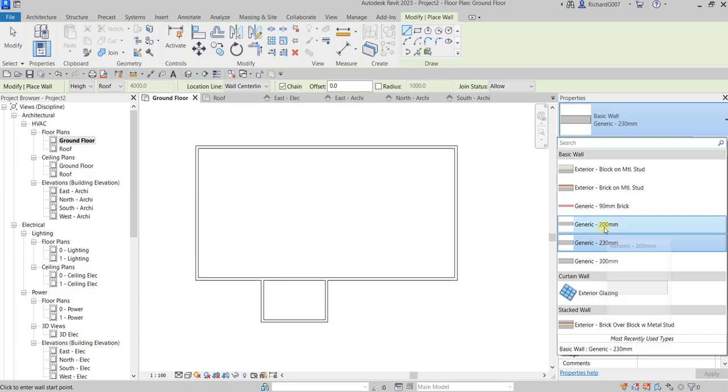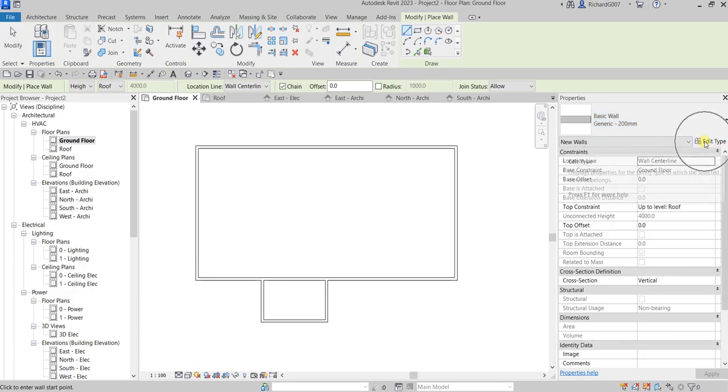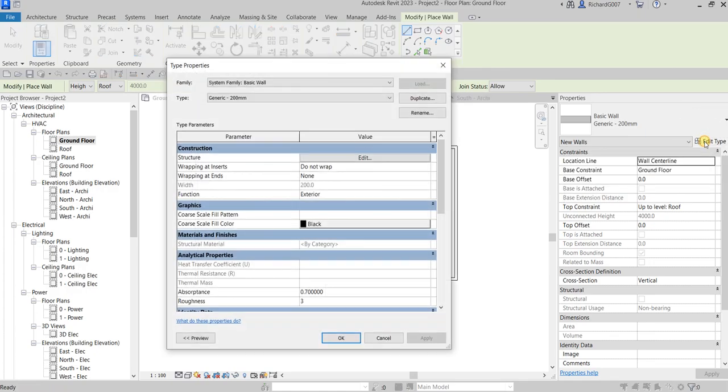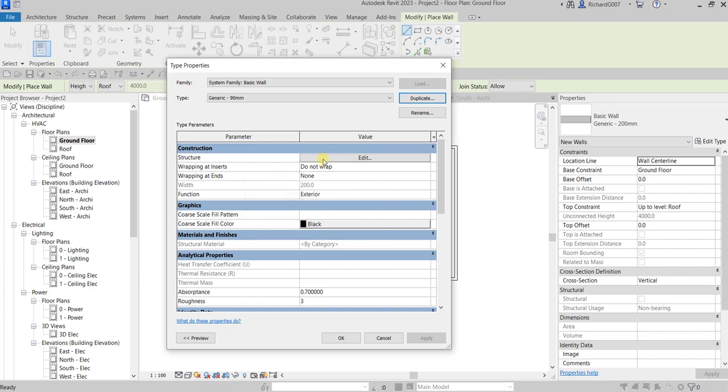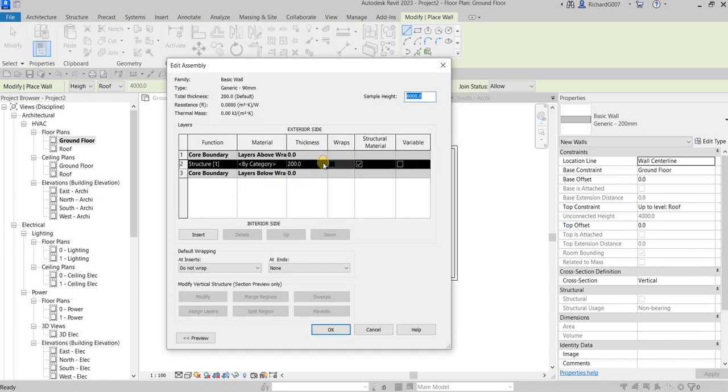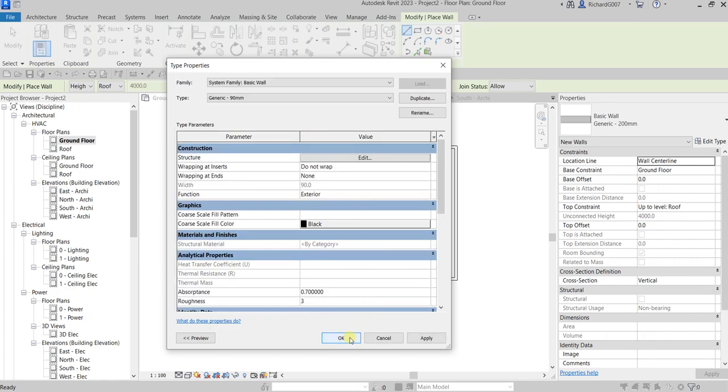So I'm going to select one generic, and then just like what we have learned earlier, we're going to edit type, duplicate, and change this name. So 90 mm, and then make sure you go to edit to change the width, the thickness. So 90, and then select OK. Then select OK.